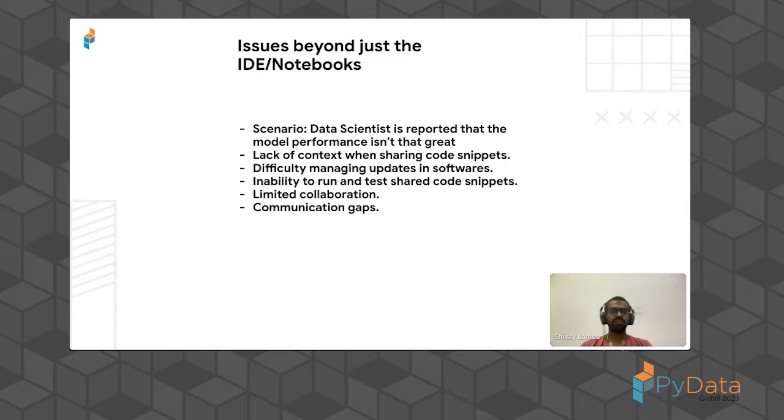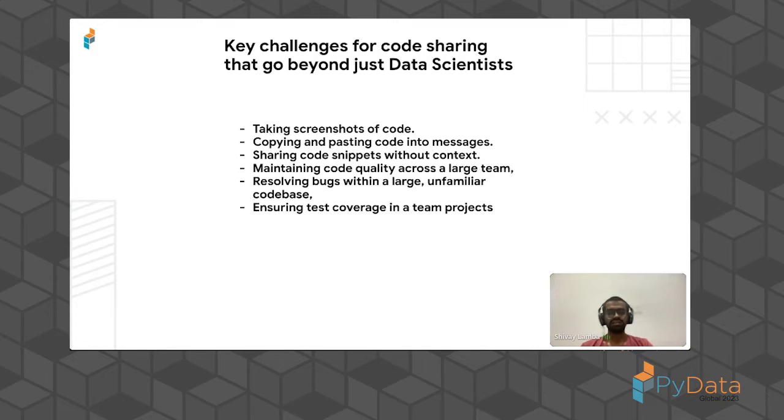And of course, the key challenges, right, are that we saw copy pasting of your code, then ensuring that you have test coverage inside of an entire project. Of course, resolving bugs with a large unfamiliar code base, especially for new team members, can also be an issue. Maintaining code quality might also be an issue. If there are new developers, they might write their own way of writing code logic. So ensuring that code quality remains consistent across your entire team is important, especially when you're writing code.